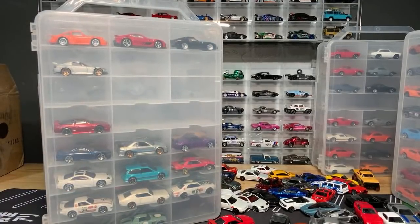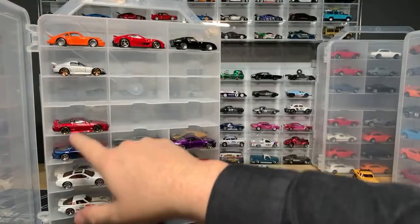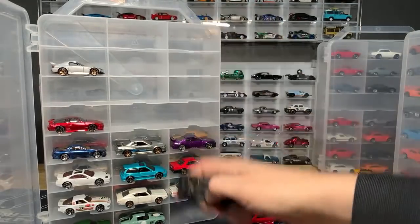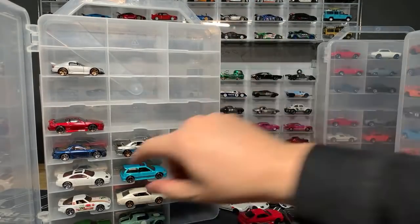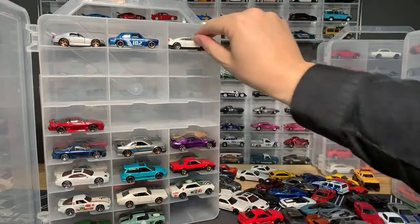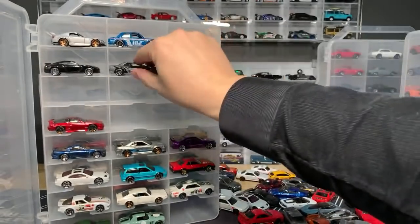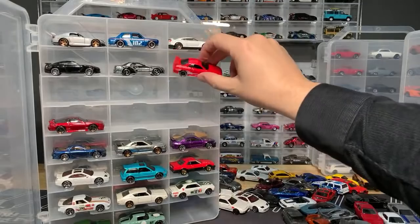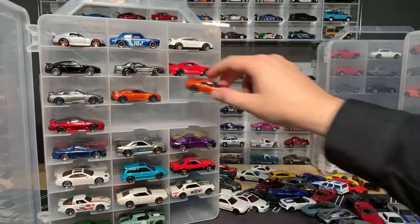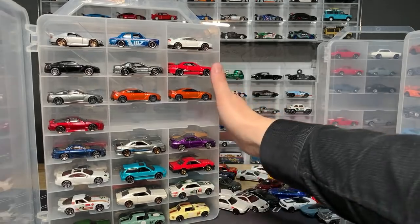Okay, see — another Honda there. Not terribly well organized but there's another Mazda — but who cares, we're done. We'll take out the Porsches and Ferraris and keep with the Japanese car theme. Let's just start adding. How about this Skyline that lost its spoiler — kind of like that one. Another R34, another R35, R35. Those Datsuns down there — but that one's done.